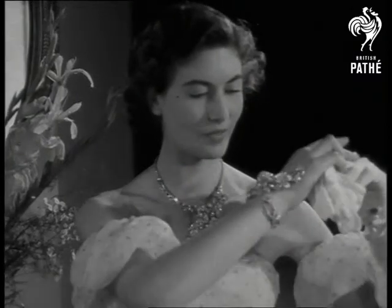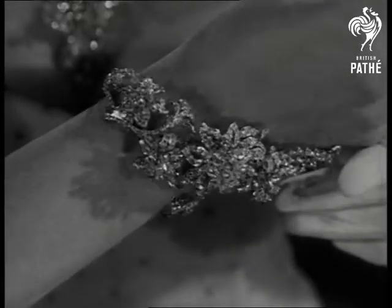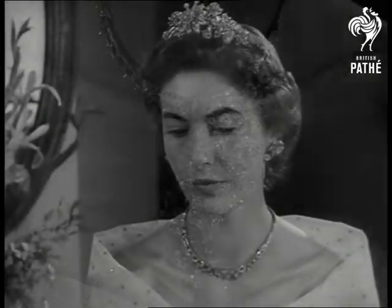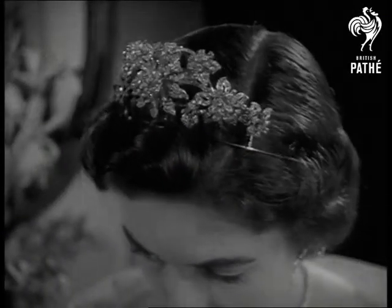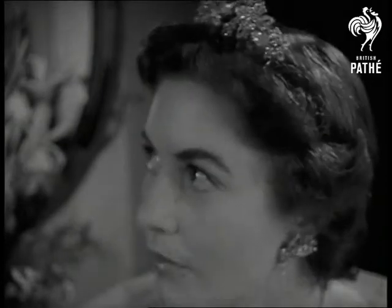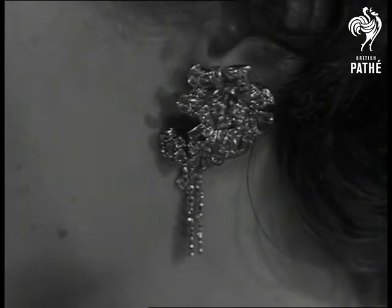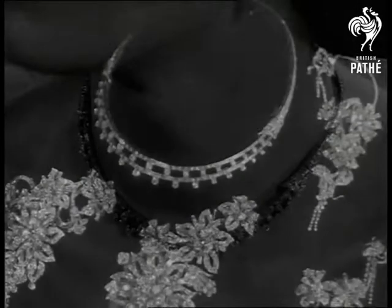Note the unusual matching floral bracelet as the magical suite unfolds. Ideal for a smart cocktail party is this flower spray, but for a state ball it changes to an impressive tiara. All the girls in the family can be adorned by the suite at the same time, so it's not only its £20,000 value that will make it a much appreciated family heirloom.